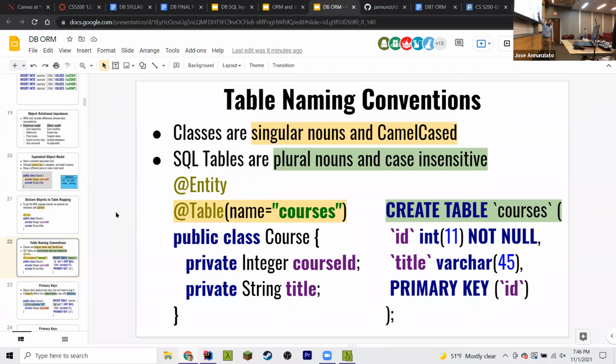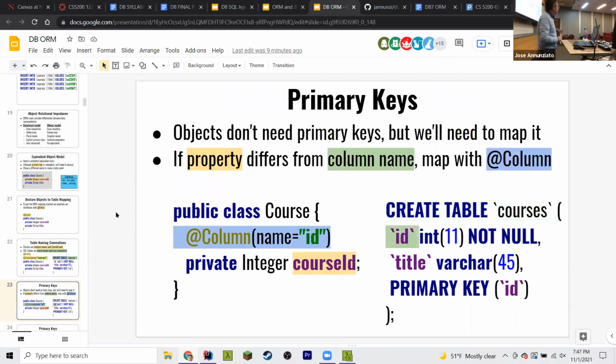So it starts complaining. It says, well, you don't have an ID on this side, or vice versa. You have a course ID on this side, which you don't have on that side. And so it'll start complaining and saying, well, this class doesn't really match this table. But again, we can start overriding a few things. For instance, we might say that the actual name of the column is ID. So we're saying that this field that I'm calling course ID on the Java side actually maps to a column whose name is ID on this side.